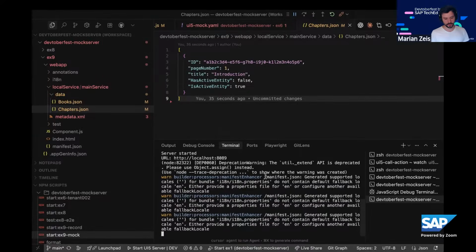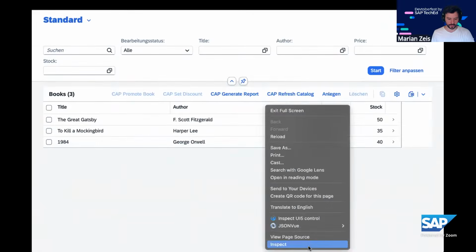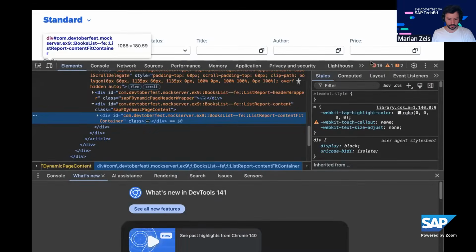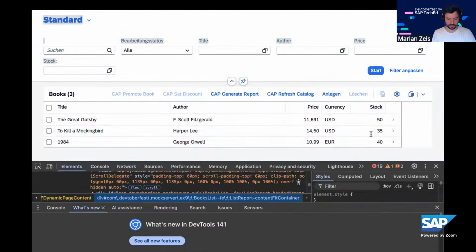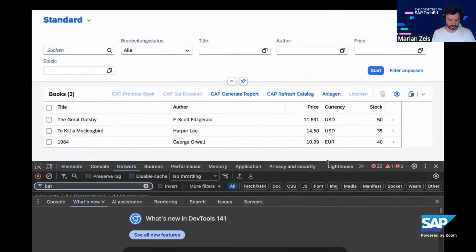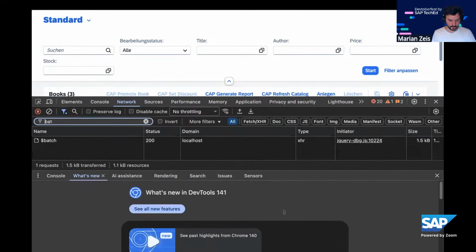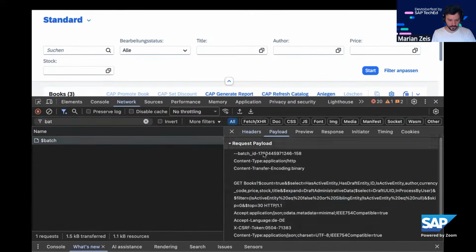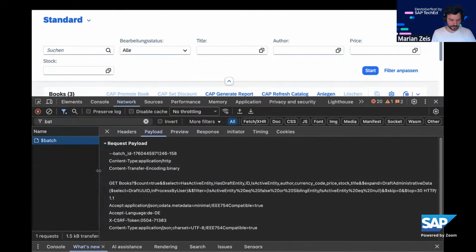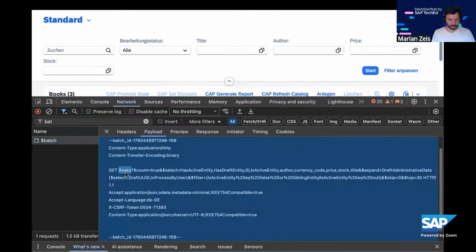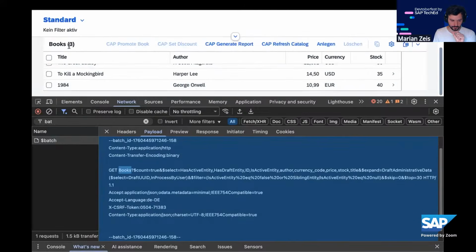For example, when you look at the network request from batch, here's the typical "get me all the books" request, but especially in the Fiori elements state, it usually selects only the data which is viewable here.